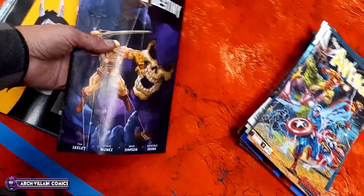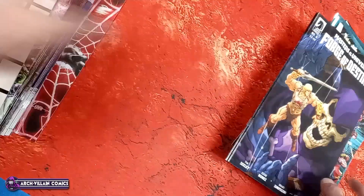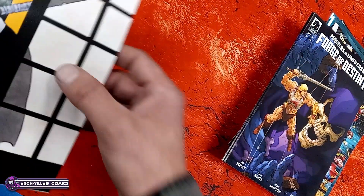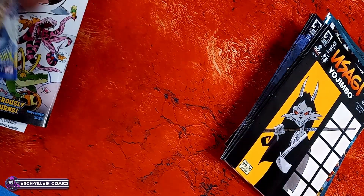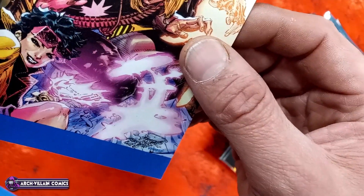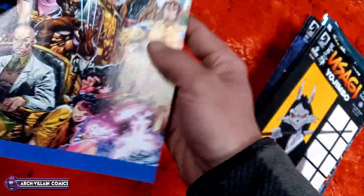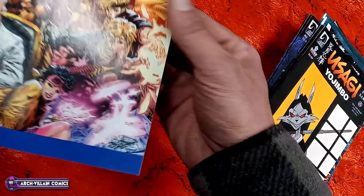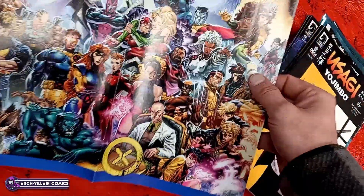Interestingly packaged — this one had a corner unprotected with a piece of packing paper laying on top. So not only was the corner unprotected, stuff got to move around. There's the culprit. Box half full, half empty, depending on whether you're an optimist or pessimist. I don't see any corner damage right away, so that's a good sign. The Avengers number seven variant — really cool looking wraparound cover.